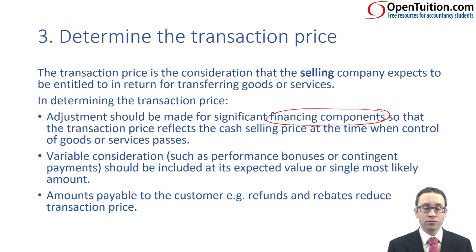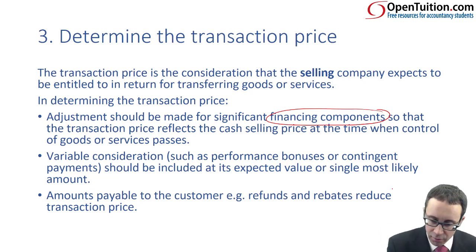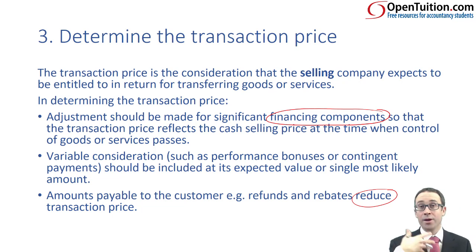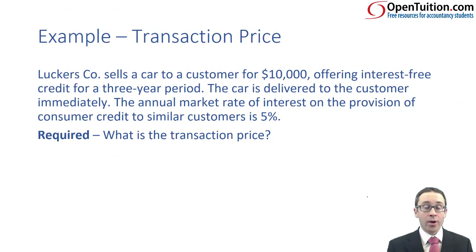And then any refunds, rebates, key bit there, that's money that you get or pay to your customer if they buy a certain amount of goods. Just be careful there, because if we're paying money back to the customer to encourage them to buy more, then that reduces the transaction price. So just be careful upon that one. Okay, tiny little bits. Quick example.